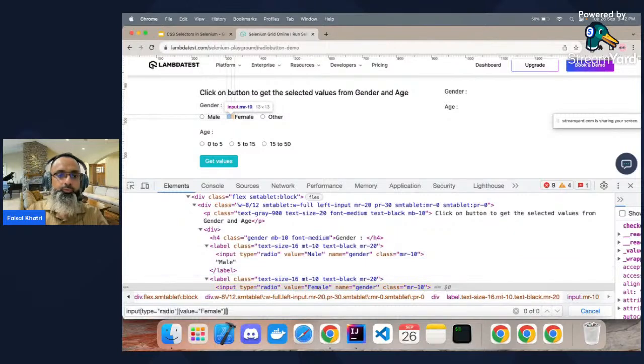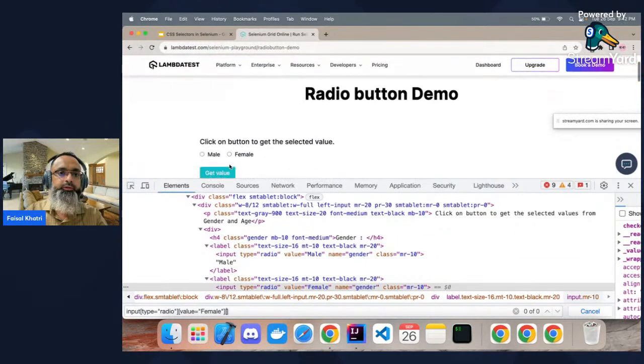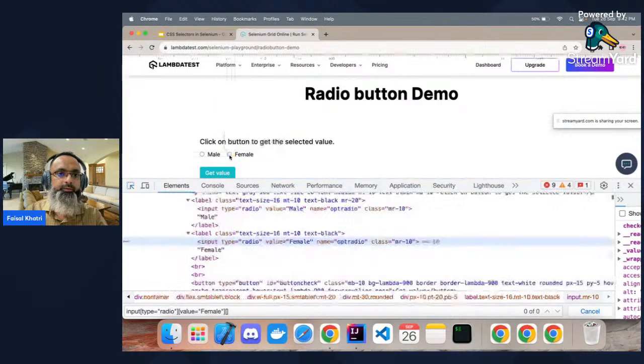So if I want to be more specific, like I want to select only this female radio button here, there is another attribute called name. I can make use of that. Name is equal to opt radio. Now specific to this locator, I will be able to select the female radio button, and to a very strict point, the web automation test won't take you to any other locator.